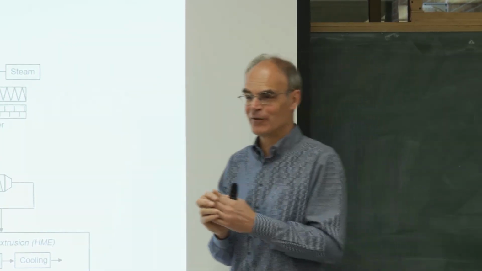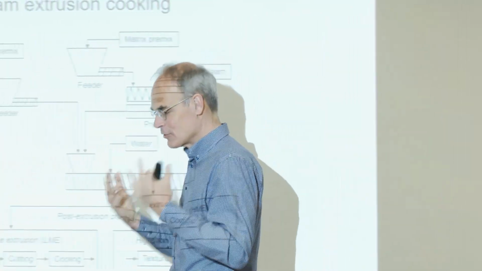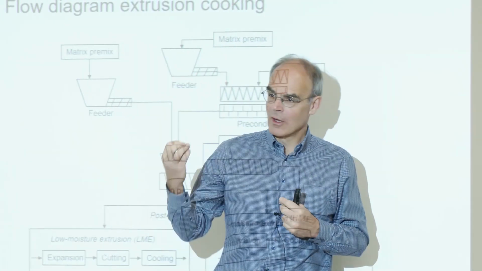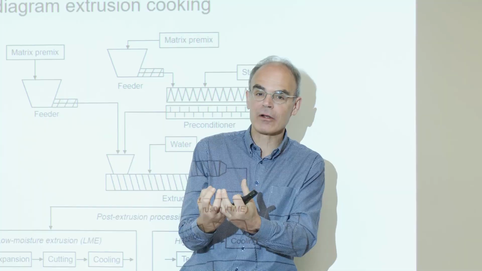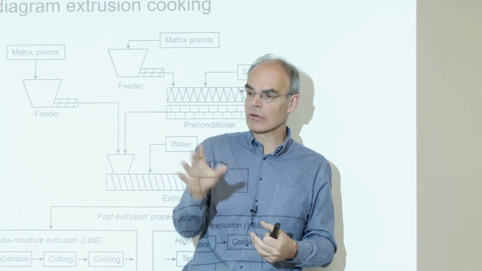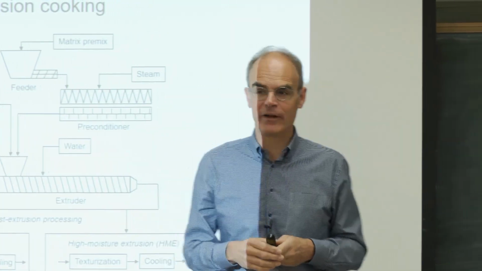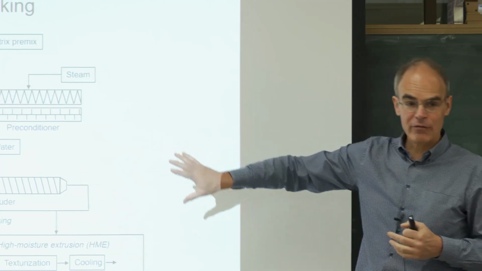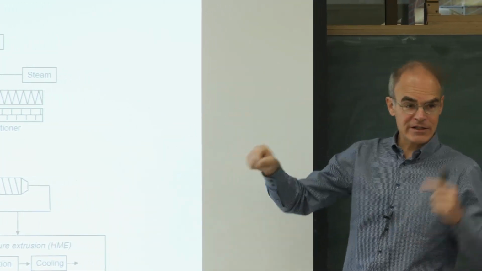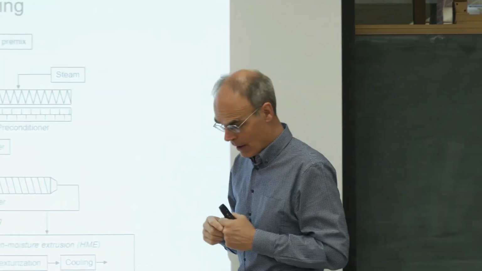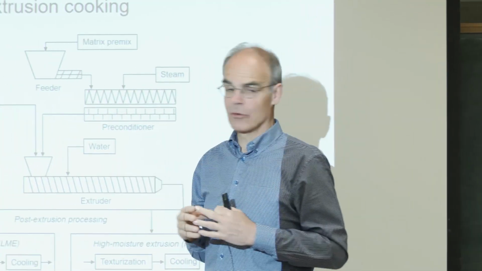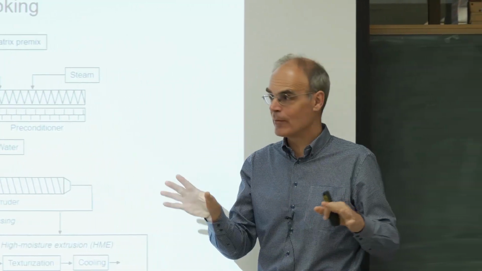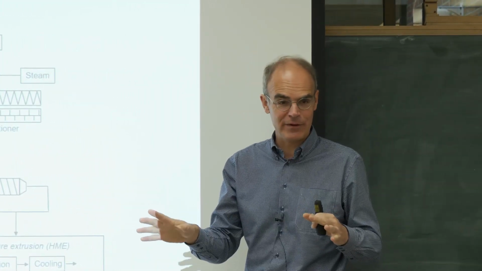Those are the TVPs that you're using at home. These extruded proteins, these porous, dry, crunchy particles that you can rehydrate in water and then cook in stews or stir fries, etc. So two very fundamentally different processes. Yesterday we've seen the high moisture extrusion. Today we're going to see low moisture extrusion. You're going to make TVPs, the classical TVPs.